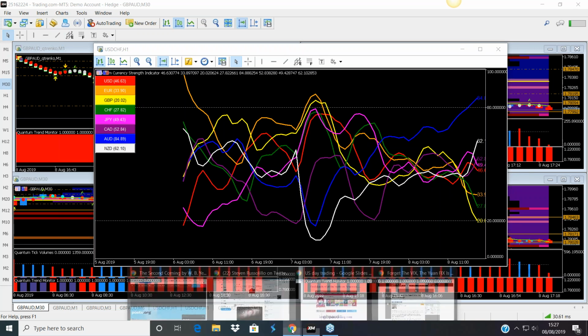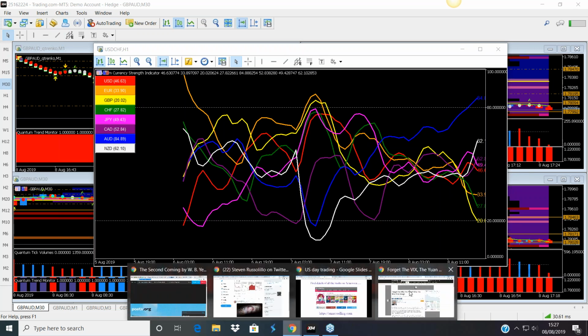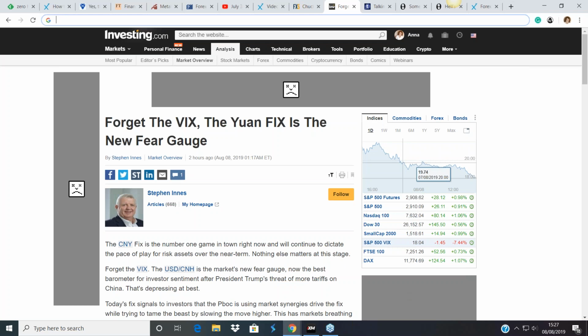Now, of course, as traders, we also look at the VIX. Here we are, the S&P 500 VIX. That is a global barometer, although it has to do with the S&P 500. Every trader on the planet should consult the VIX, because if the VIX is rising, then the market's not very happy. So everyone looks at the VIX.